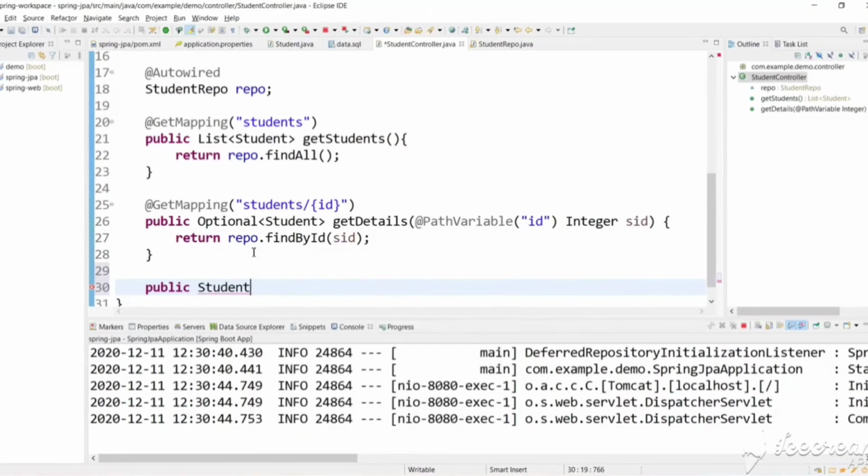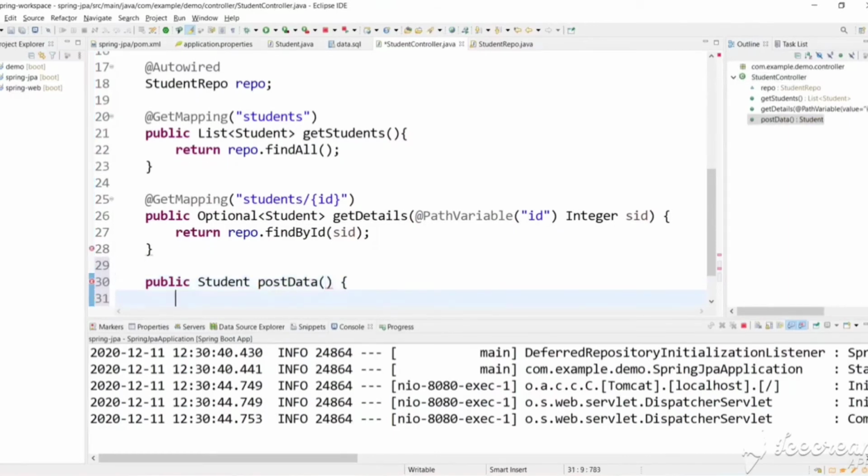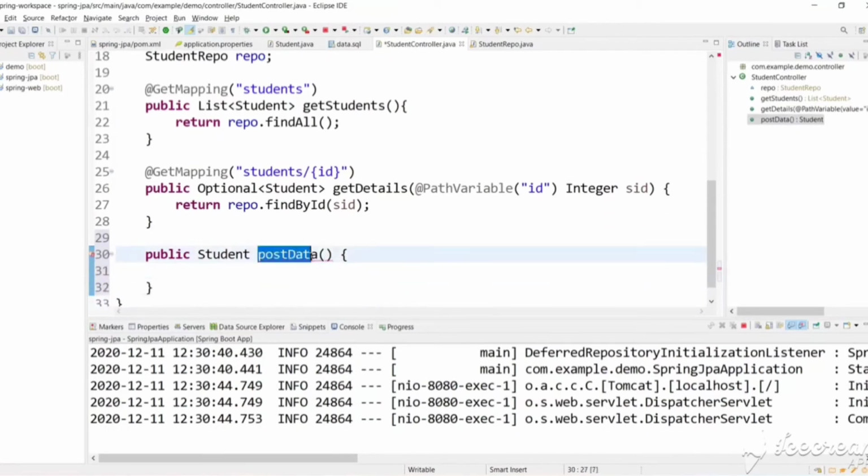This is the return type and let's name it post data. This is the method name. Here we need to accept the student details and keep those details in a database. So we need to create a student argument.